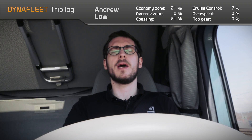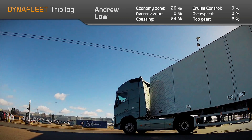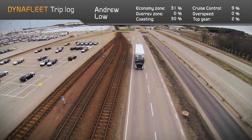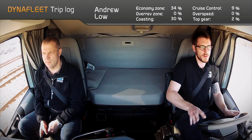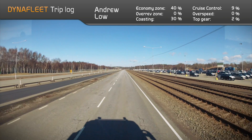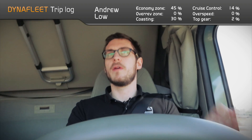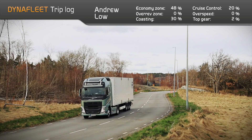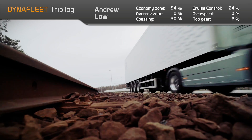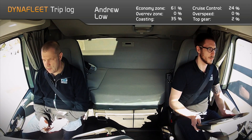A little bit of engine braking here, even going to change down. I left it to the truck totally. The truck will actually handle it in a very good way, but quite often you need to be the eyes of the truck as well. I can see there's an obstruction, a corner, a hill, or whatever it may be. So I'm giving feedback to the drivetrain on what I want to do and why. Now we're up to 50 and I'm going to put on the cruise control — it's an efficient way of keeping that constant speed. I'm really curious about this race's challenge. Did I coast long enough on the long straight? Was my downshift on the steep hill a thirsty one? We'll see soon enough — coming to a complete stop.